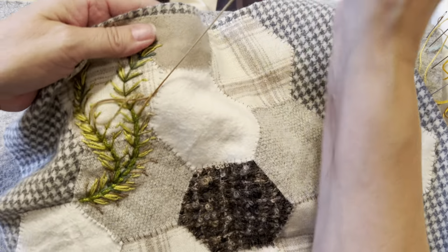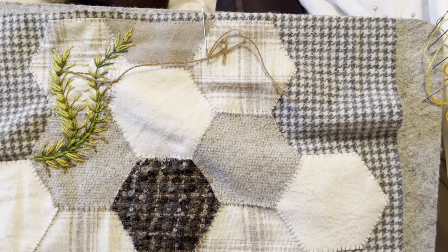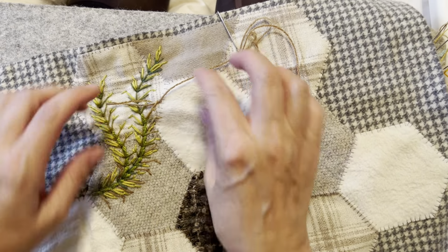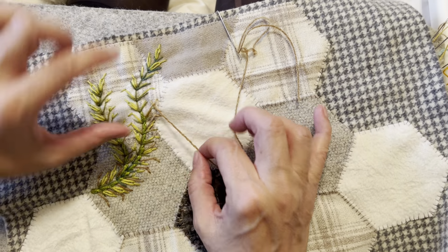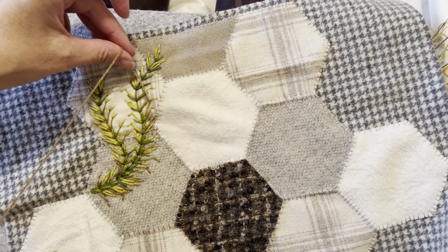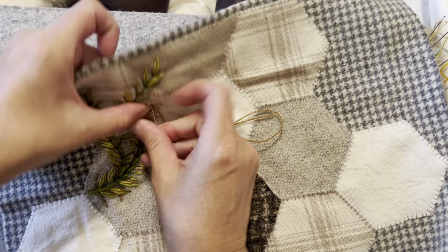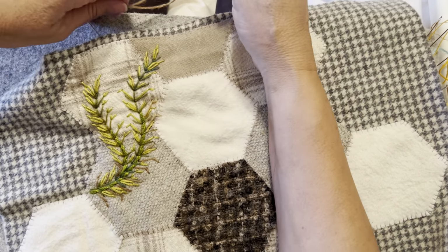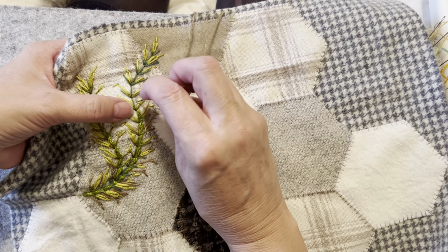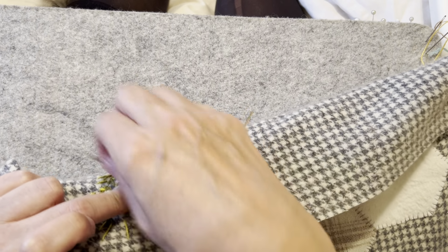Underneath and pulling it. Oh, what fell down? My scissors. Okay. So with the couch, you can see when you bring it back to that hole, it really brings it up. So let's go down the same hole. And you'll see how it brought it up. That's pretty cool. Let's do a straight one in there. Go under here.